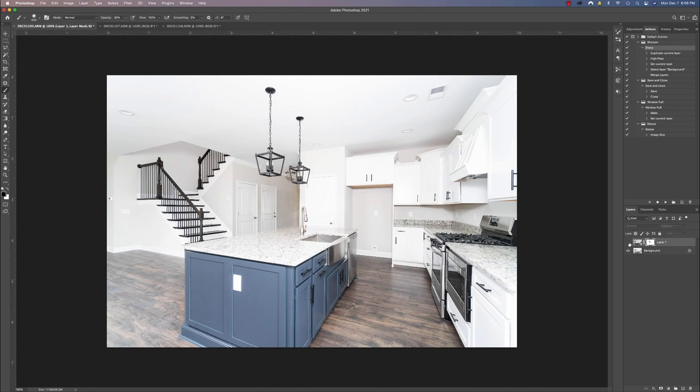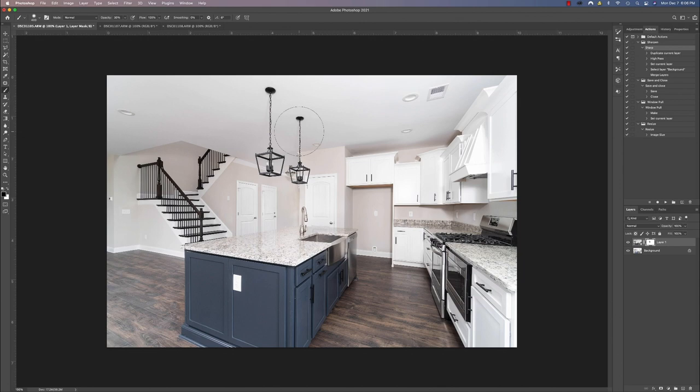We'll look and see if there's any other aspects of that photo that I want to use. It's a little bit brighter, but I don't really see any area that I want to make brighter at the moment. All right, I lied, maybe right in this section here. So let's lower the opacity to 14% and lighten that ceiling up just a little bit. All right, now I'm going to go ahead and flatten the image.